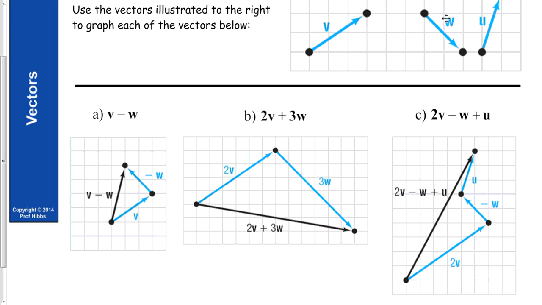Now minus W, here's W, minus W goes in the opposite direction, and so I put minus W right here. Now when we're finished with minus W, then we're adding U. So we start U at this endpoint, and we just put that U down here, which is 1 to the right and 3 up, isn't it? 1 to the right and 3 up. So after we put all those pieces together, then we go from the very beginning to the very end for our resultant vector. That is the result of adding and subtracting all of those vectors.